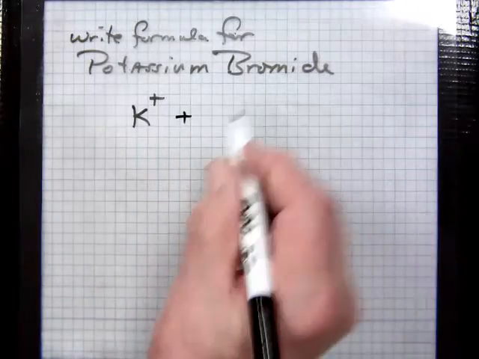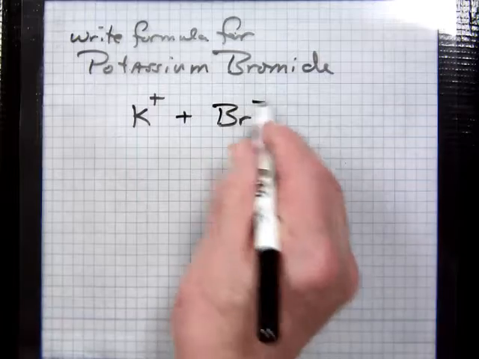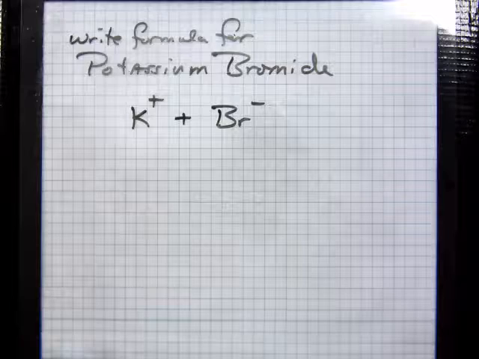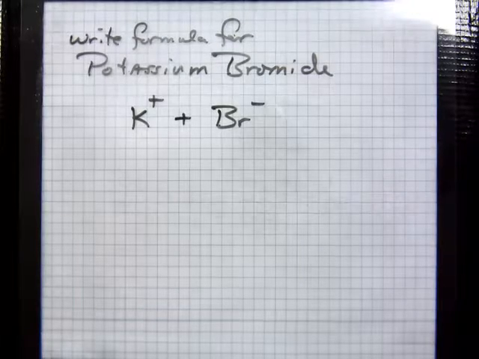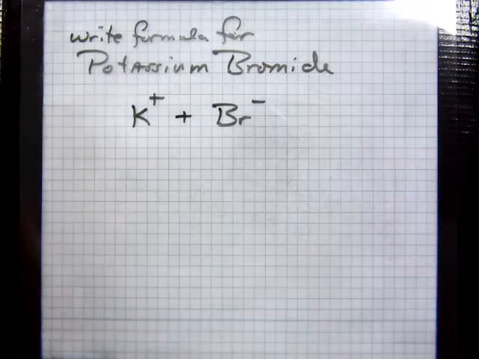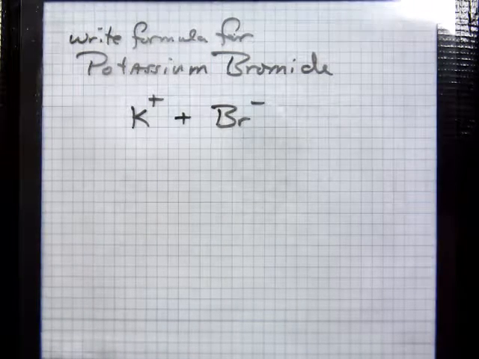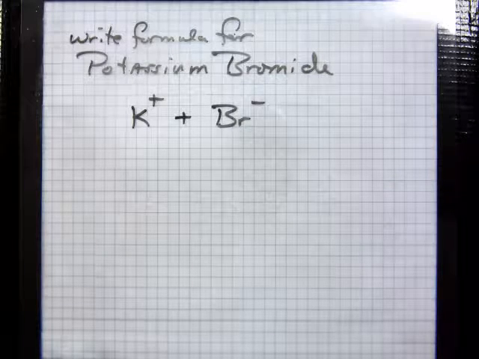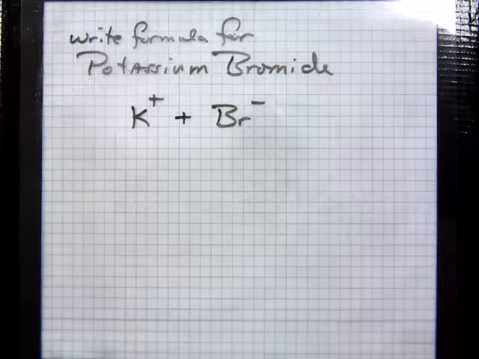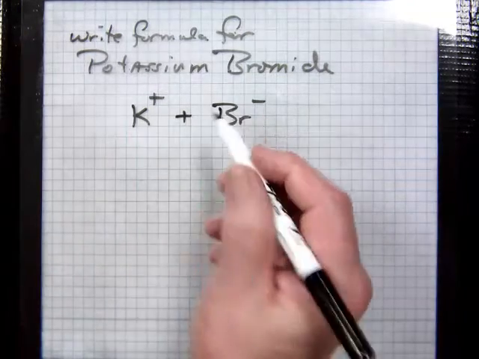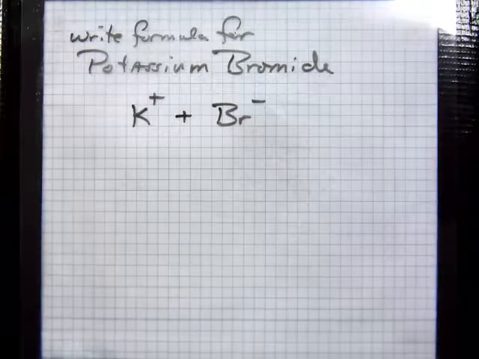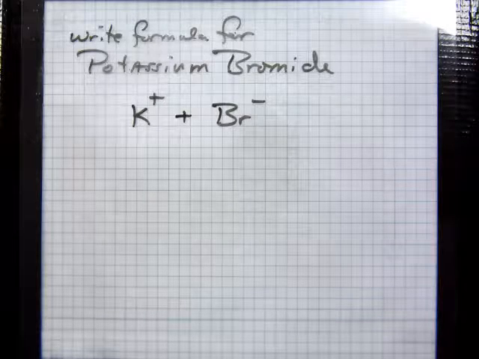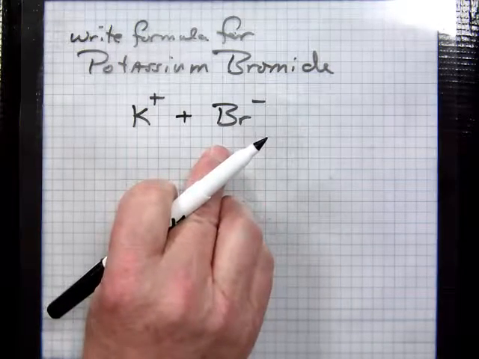And then you want to add that to bromide. Well, bromide's over there, it's got 7 outer shell electrons. Would you prefer to rip off 7 or add 1? That's the path of least resistance. That's why as you pass the carbon group, it starts adding electrons, because the attraction in the nucleus is so strong that it prefers to gain electrons over losing electrons. And since bromide is in group 7, that means it has 7 outer shell electrons. So to get to the noble gas octet of 8, you want to gain 1. And so by having 1 extra electron, it's going to carry a negative charge.